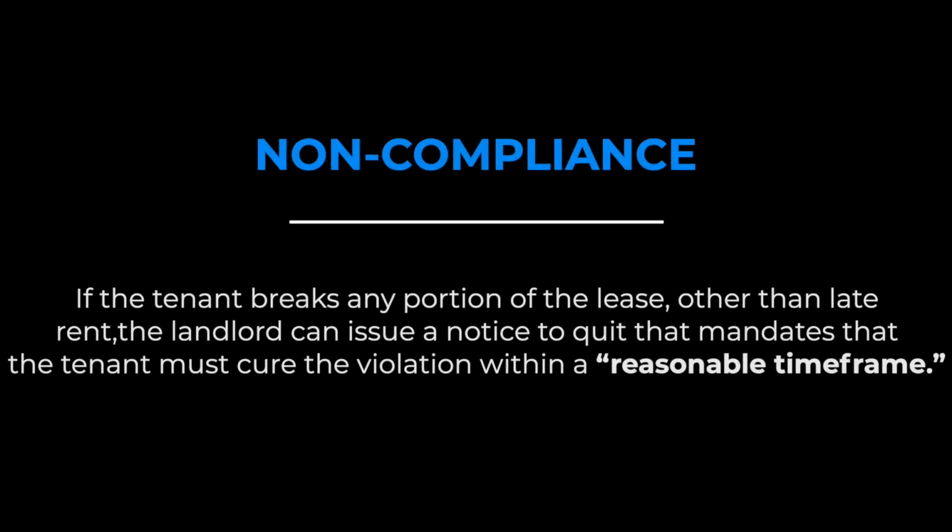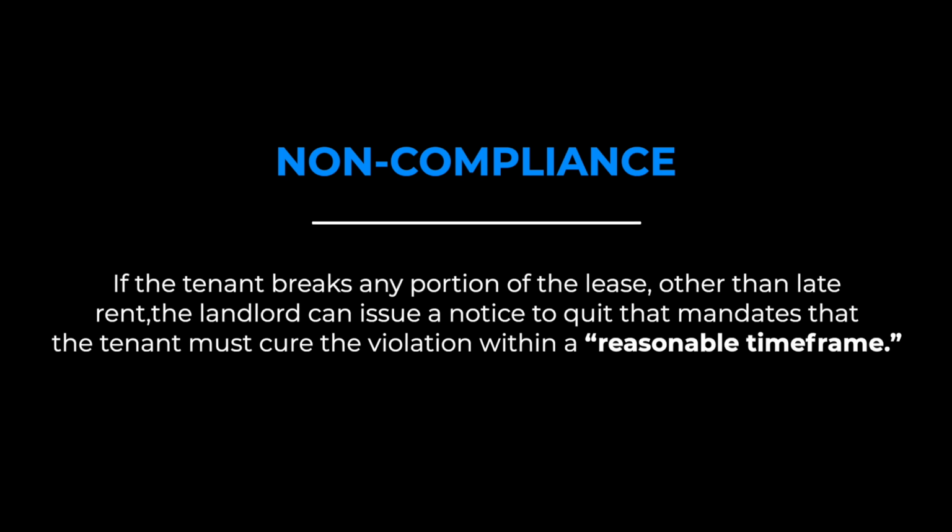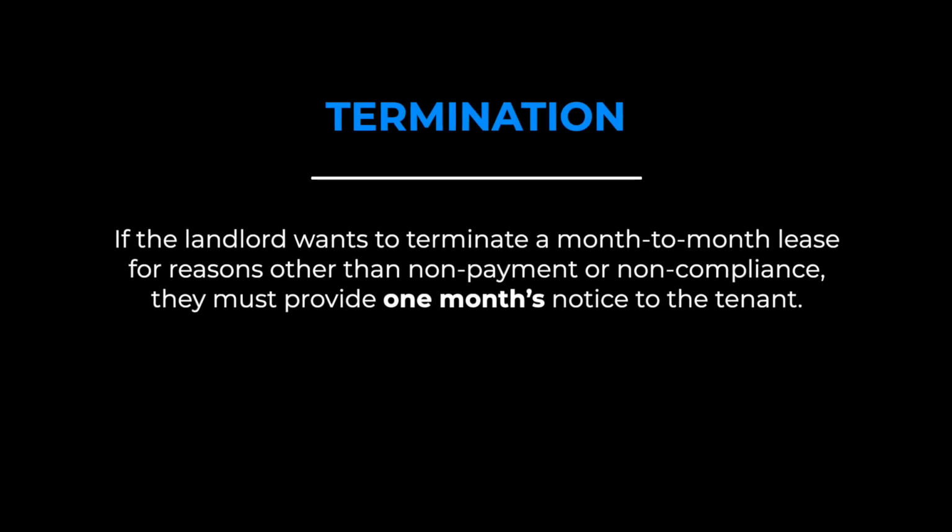Non-compliance. If the tenant breaks any portion of the lease other than late rent, the landlord can issue a notice to quit that mandates that the tenant must cure the violation within a reasonable time frame. Termination. If the landlord wants to terminate a month-to-month lease for reasons other than non-payment or non-compliance, they must provide 1 month's notice to the tenant.